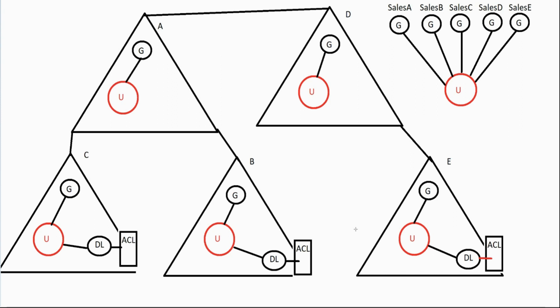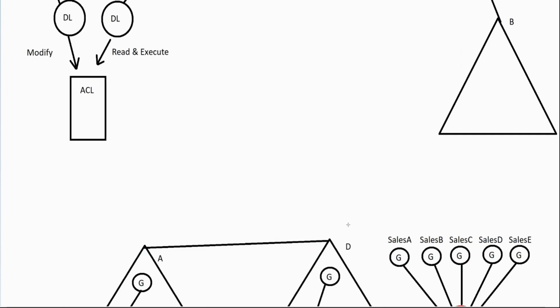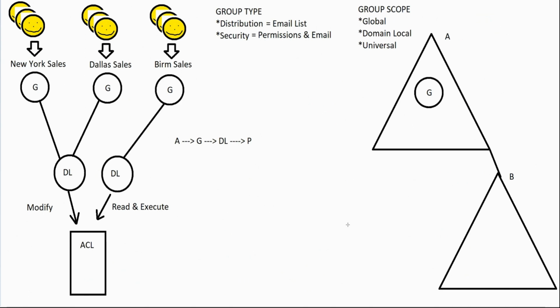All right. Now, universal groups are not something that everybody in the world is going to use, but there are some benefits to them. Keep in mind that when you put objects in universal groups, it does generate some more replication traffic. So if bandwidth is a problem, it is something to think about. But ultimately, the purpose of the universal group is to allow you to centralize a bunch of global groups that share a common need. Okay, you're centralizing a bunch of these groups into that container that are going to share a common need. All right, that should now give you an understanding of group types and group scopes. And now you're ready to jump in and start creating groups.